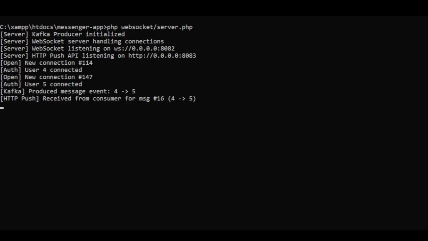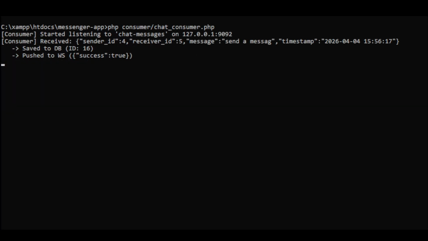Almost instantly, our Kafka consumer, pulling from the central broker, sees the new event. It plucks the message off the queue. The consumer processes the payload and securely inserts the message record into the MySQL database using a prepared statement.